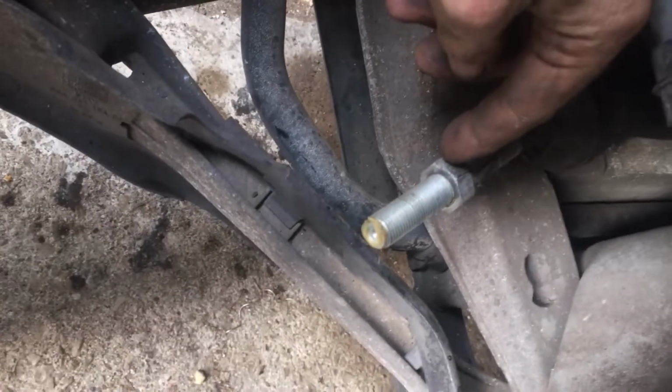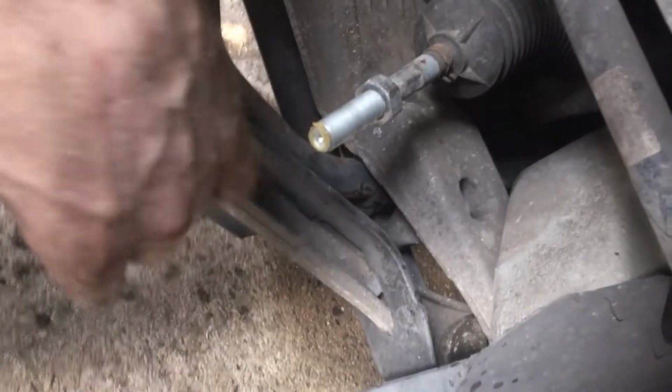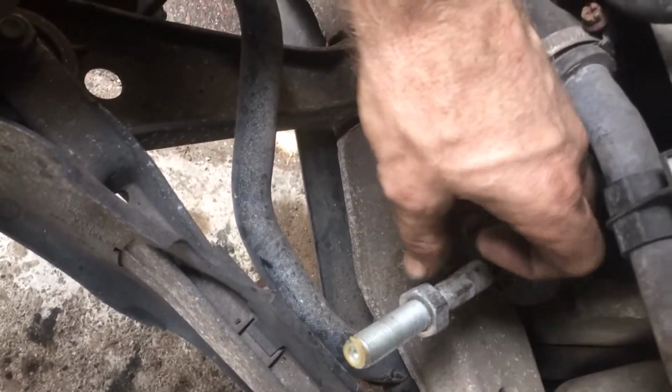Wherever you break this nut from, all you have to do is break this nut free. That's the adjustment nut. And then spin the tie rod and then put it on and it'll kick the wheel in and out. So I'm going to have a sleeve. This might be the sleeve right here. Break this, undo this and stick it back. And you can move this sleeve in and out.